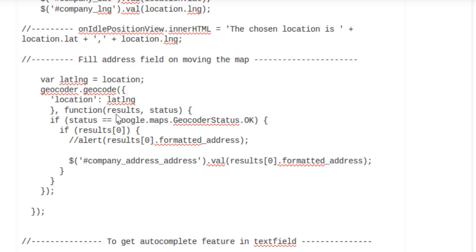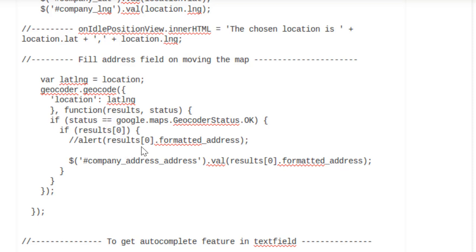And this line of code fills the address field when you move the map. So we are taking the location, that is lat long, and from the lat long we are checking if the Google geocoder status is okay, then we get the formatted address.